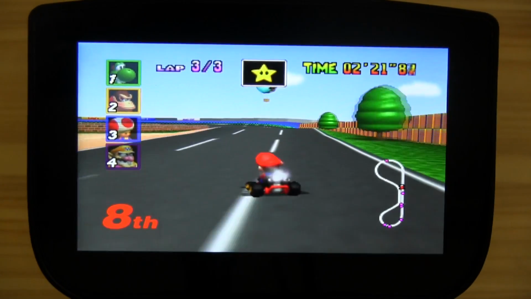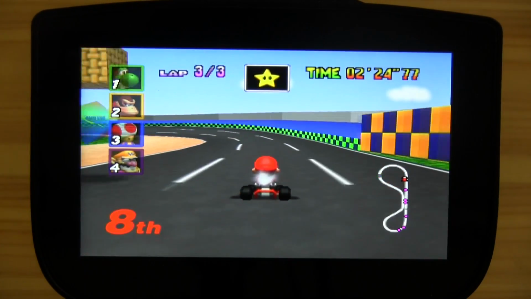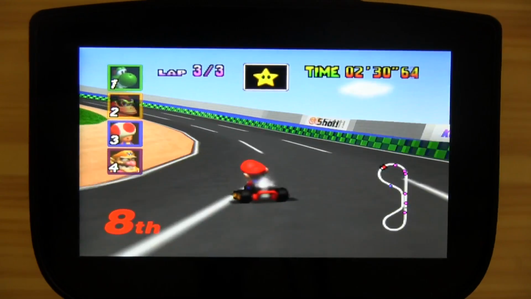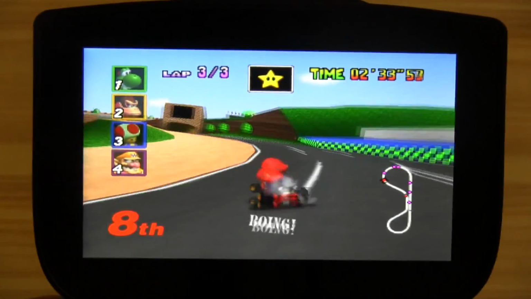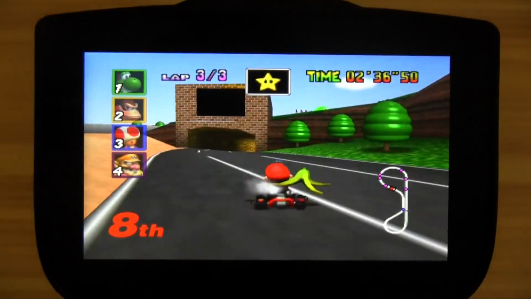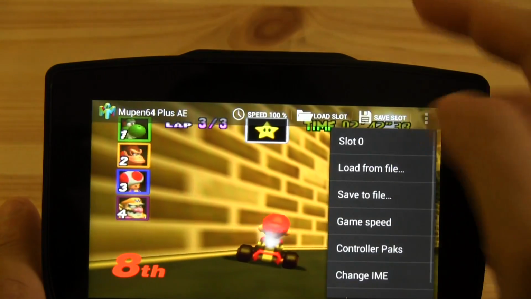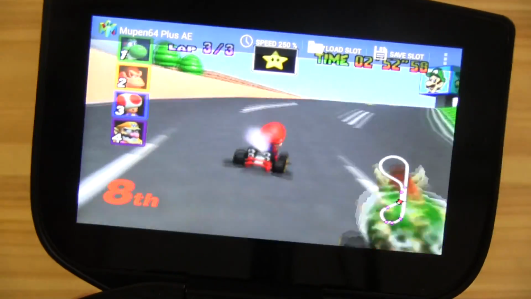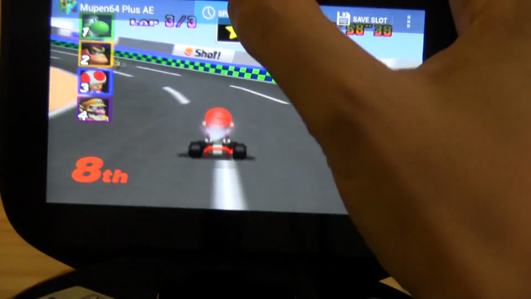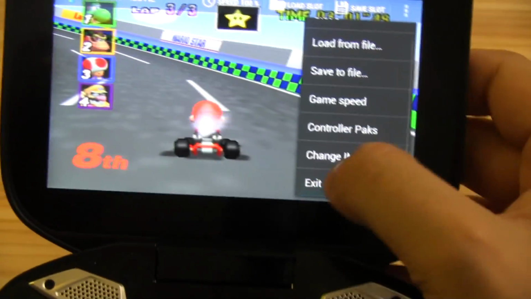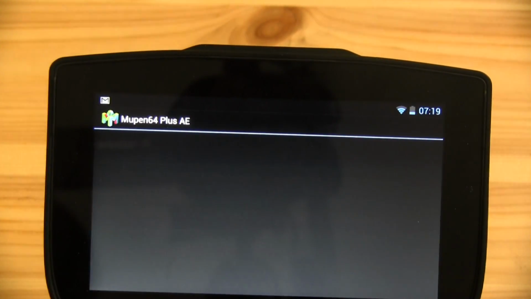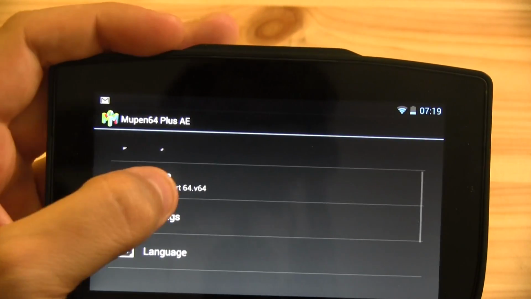It's just so much fun to play Super Mario or Mario Kart 64 on the go. I think I had to map my keys because I just can't activate the star. I can jump and drift, but anyways, you can easily do this. Oh, by the way, you can also change the speed. Now it's at 250%. Now look at this. Wow, that's a little bit too much. So let's go back. In the settings menu, you can easily map all the other keys. So that was Mario Kart 64.